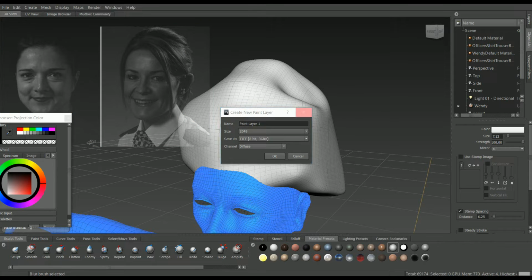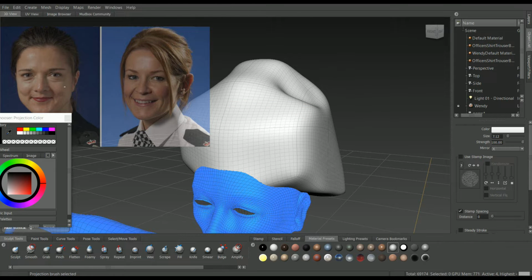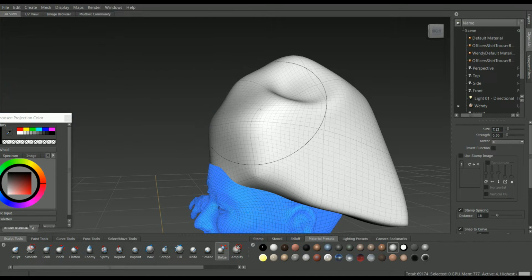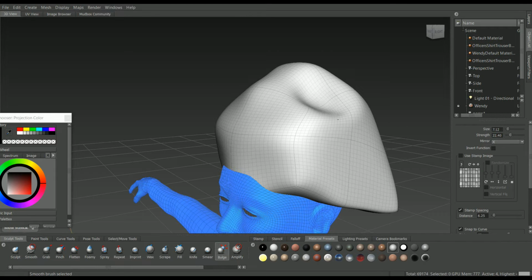models. I wanted to create a new paint layer. So I want a haircut like this. I've got the kind of lump there already, and I'm going to have to come off this and just have a quick look and then come back to it. So I'm just going to get rid of images, otherwise it won't let me.